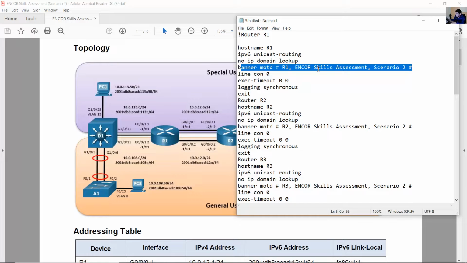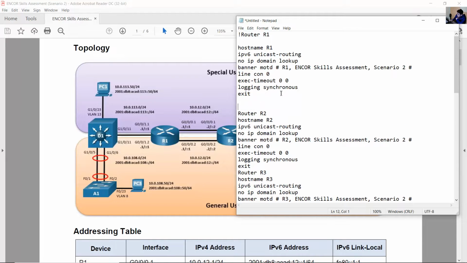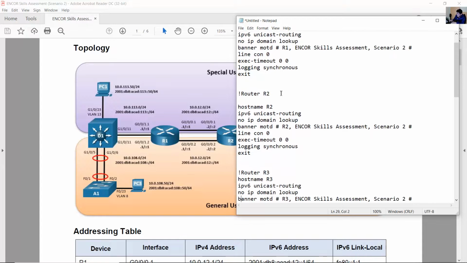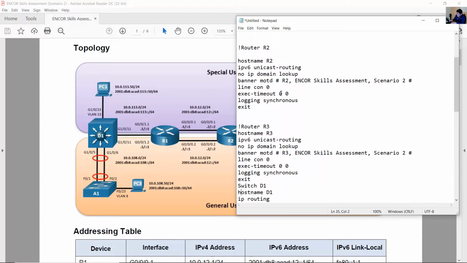The banner is only a message. The line console, no exec-timeout. Logging synchronous to not interrupt the command line with log messages. Okay, exit. Router R2, hostname, IPv6, no ip domain lookup, banner, line console. Router 3, the same configuration.